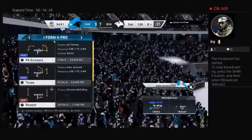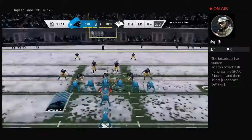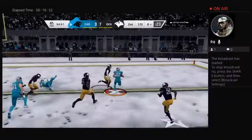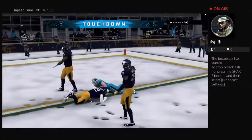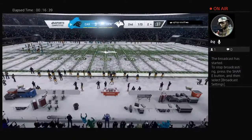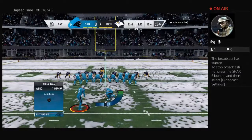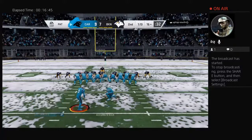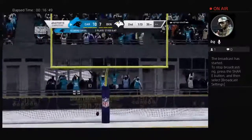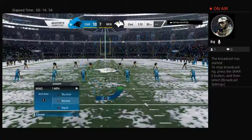Frustrating for a defense, energizing for an offense. Finding a way to create that type of yardage in your running game, that'll make the guys carrying the ball very, very happy. Here's McCaffrey, and he will take it across for a Panthers touchdown. An 8-yard touchdown run, and the Panthers are going to jump back in front. Extra point through the snowflakes, up and good. And the lead is now 10-7.